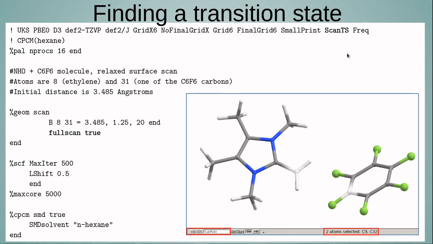I could—so what I did is first I did this relaxed surface scan that I'm going to show later, and then I picked the local maximum and did a transition state optimization. But I could have done that in one file because this turned out to be a more or less easy problem. If I just change, instead of putting OPT, I do SCAN TS, what it will do is do a relaxed surface scan, and it will find the maximum, the local maximum in that scan, and then it will do a transition state optimization on that maximum.